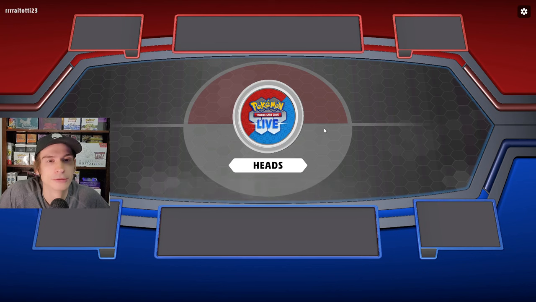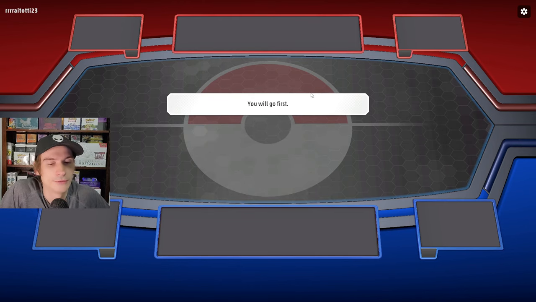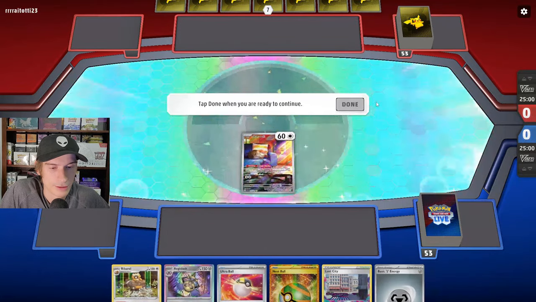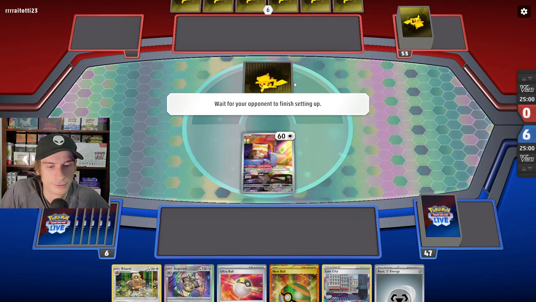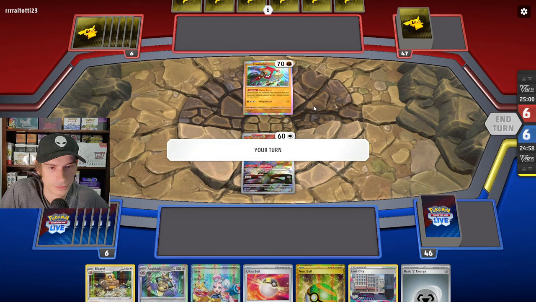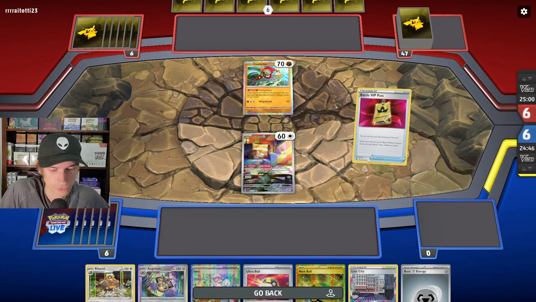Then we lose the coin toss. And they have us go first, which is kind of not ideal. Let's see. It's gonna be a Lightning deck. Okay, we get a Mulligan. Ooh, that's a bad starting hand. Wow, we do get the Battle VIP Pass. We don't have the Forest Seal Stone, fortunately.